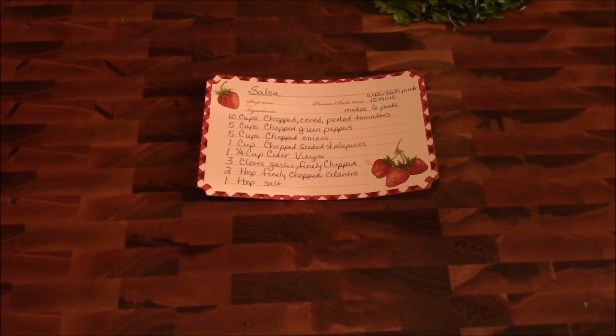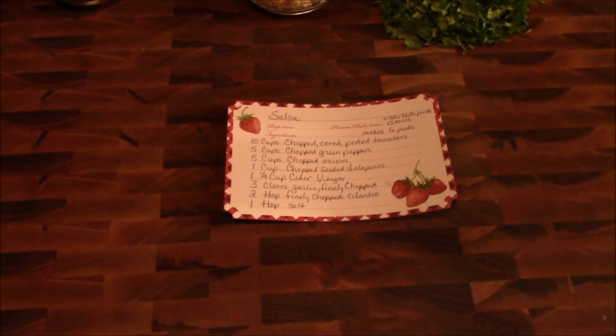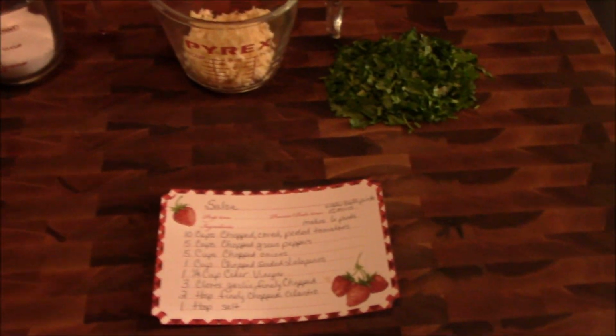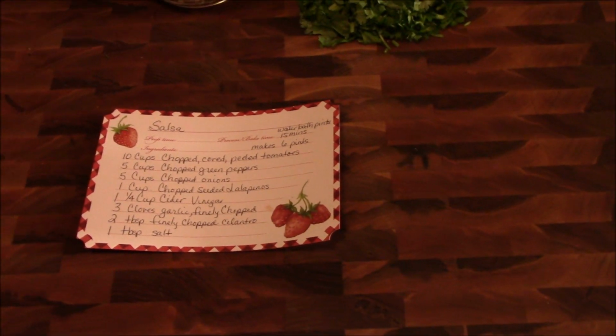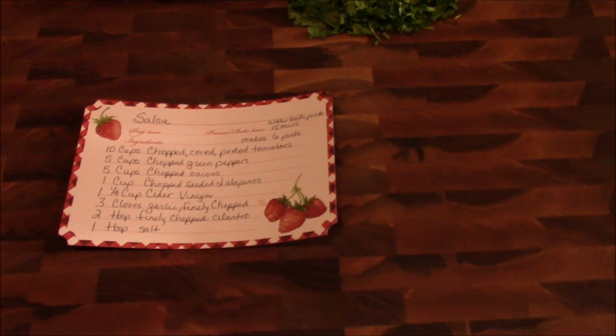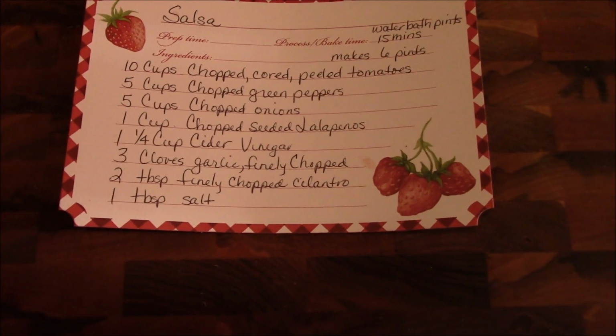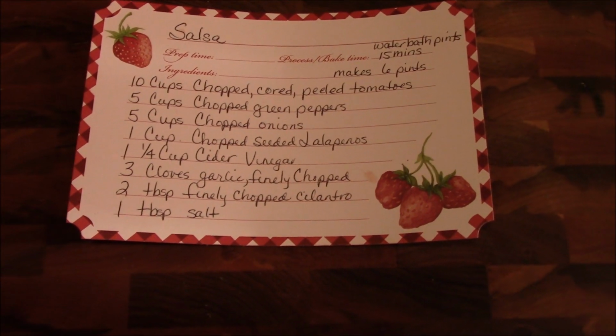Okay guys, we're going to jump ahead just a little bit in time, and let's talk about this recipe. I'm sorry I made such a mess of it. I'll try and get in here close. Maybe you can snapshot that, and then you'll have a copy of the recipe yourself.